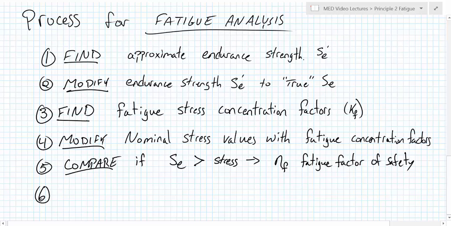Finally, our sixth and final step is to make sure that even if our stress is below the endurance strength, it's possible that that endurance strength can be higher than the yield strength. So even though our fatigue approach will say it will last so many cycles, in fact, when we look at it, it won't last the first cycle because the stress is greater than the yield strength. So the last step is to check for yielding.